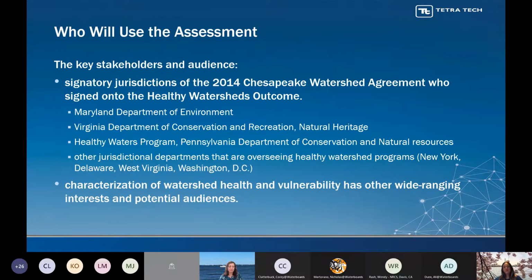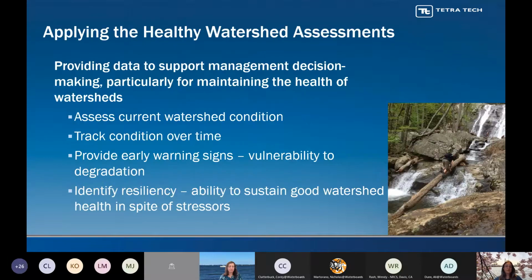Oh, sorry, I was talking about the next slide, even though I was showing this one. Applying this is obviously to provide data to support management decisions and track condition over time as we're able to continue to reassess, similar to what you all are doing from your 2013 assessment.